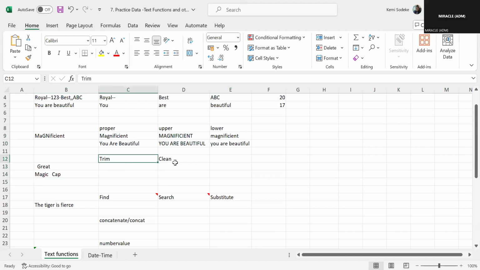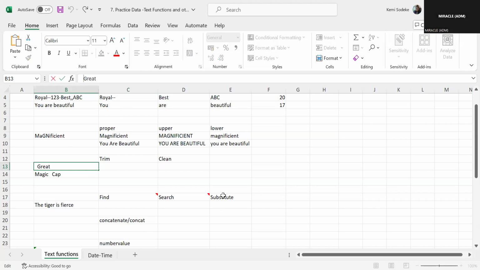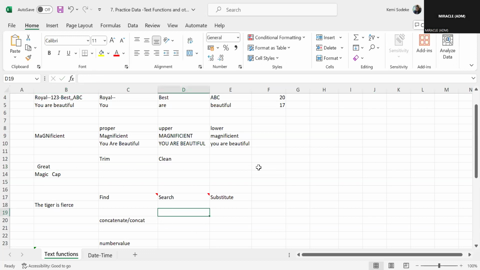So trim and clean. These two functions are usually very useful, especially when you're doing a lot of VLOOKUPs. Sometimes you have data, for instance, this is great, but it's got a space in front of it. If I do a lookup with great, it won't find it because it doesn't recognize that they are the same thing.